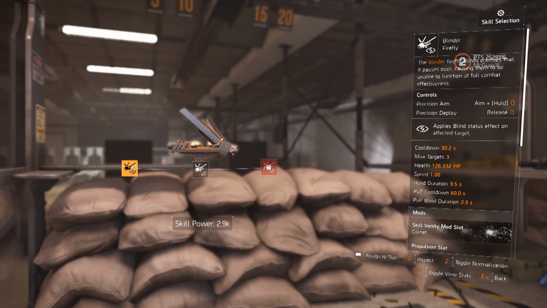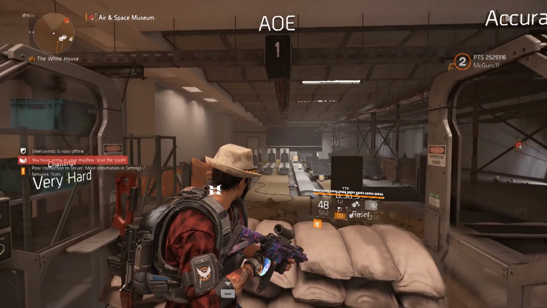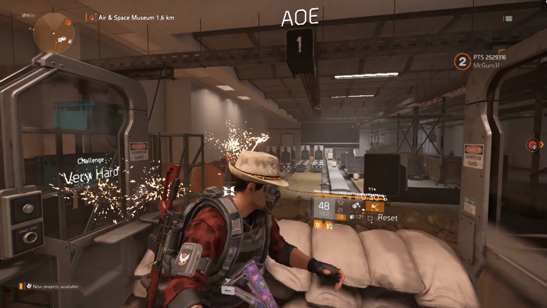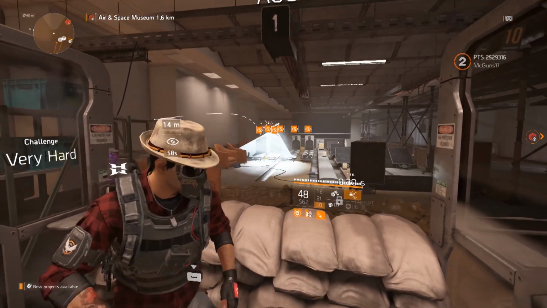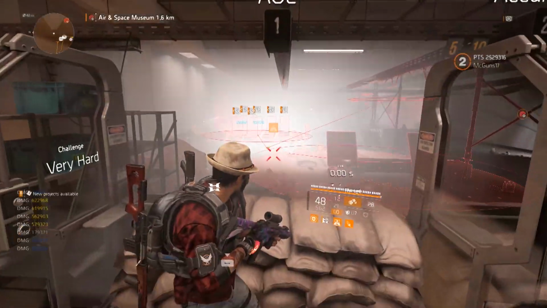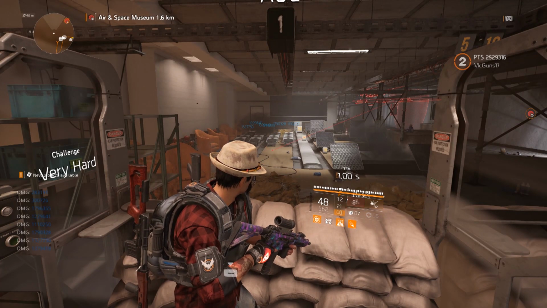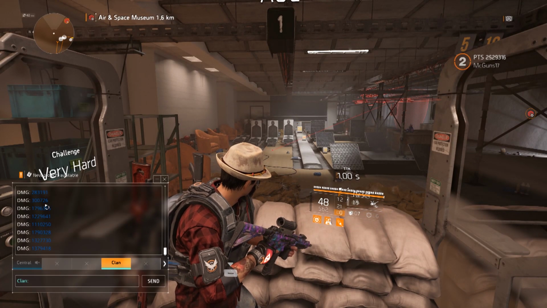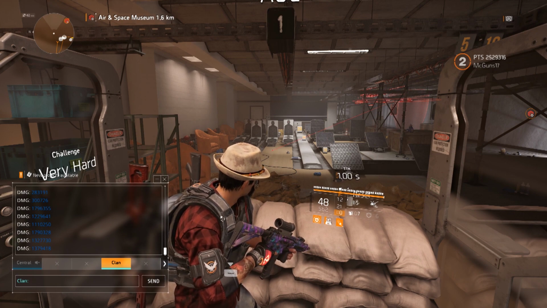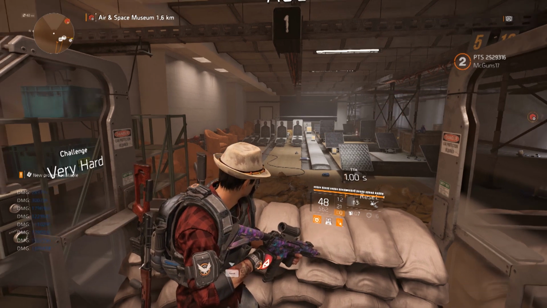First, let me change to my blinder fireflight, because that's the best way to use the BTSU gloves, right? You go and send out your blinder fireflight, you get that status effect, and then you send out your seeker mines, and as you see, way over 1,000,000 damage. So yeah, that's how much damage we do with this build.